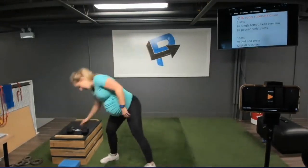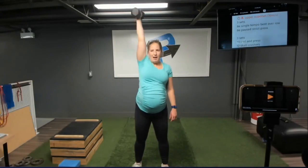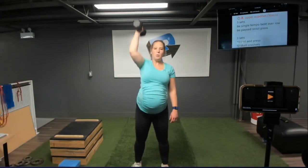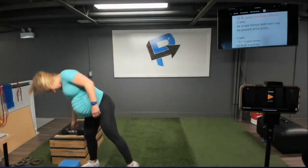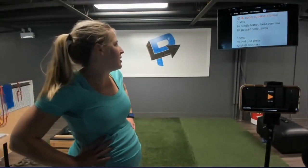Then you're going into 8 quads strict press. So today, okay, no legs, we're going to run the strict press. Up, hold, 1, 2. Up, hold, 1, 2. Little pause at the top, okay? So that would be 8 per. That's our first superset. Move those back to back, and you can take a little rest.